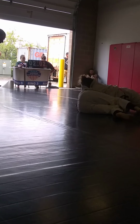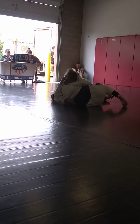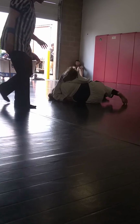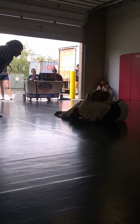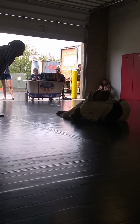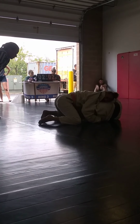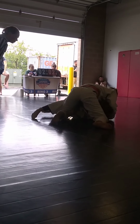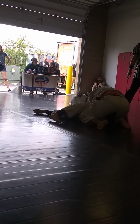Goofball. You got a knee shield. Watch your left leg. Smash that left leg down. Get your left arm on her left leg and flatten her out. Get your left arm on her left leg. Try to flatten her out.